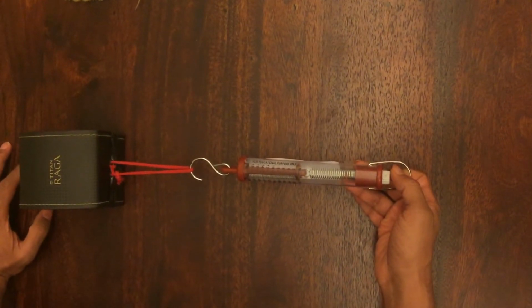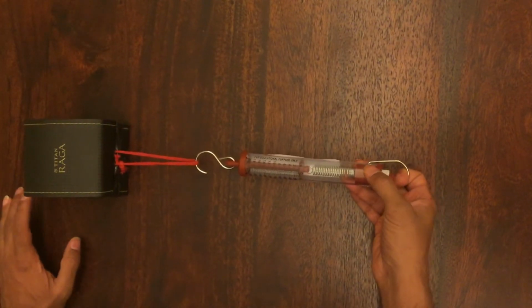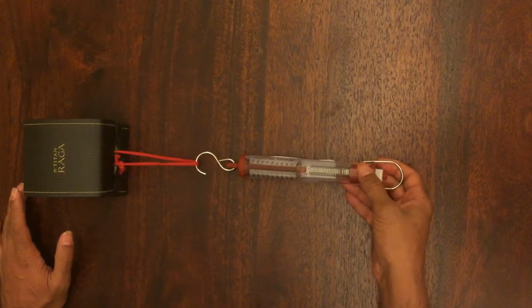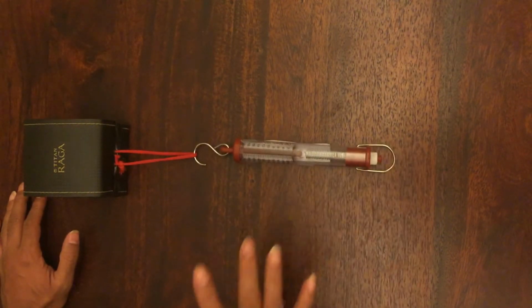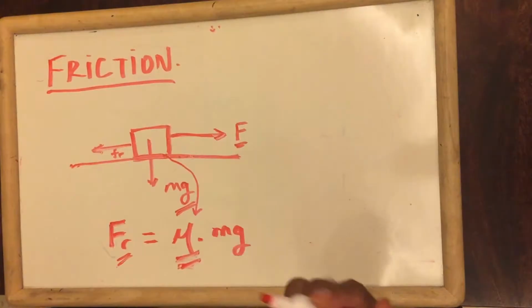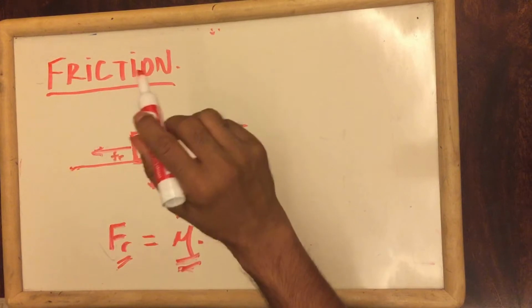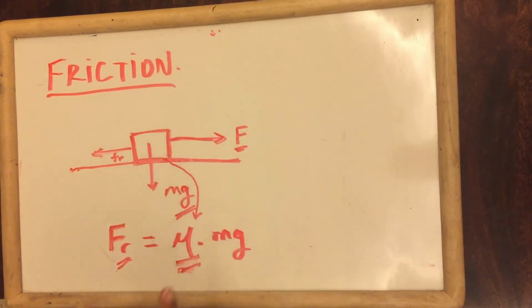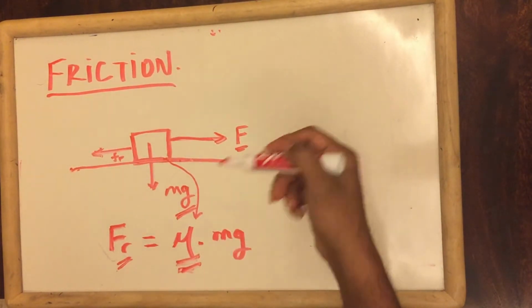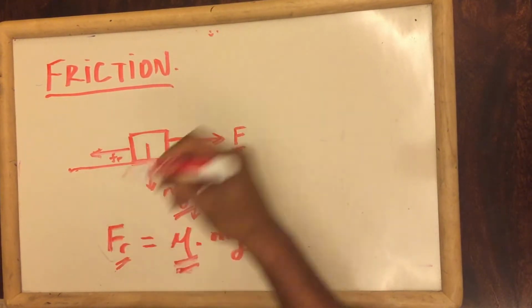Now let's do the calculations, and I'll show you how to derive the coefficient of static friction, as it is more specifically known, for these two surfaces. We just measured the force required to move the block over the green cloth and the wooden surface. From there we're going to calculate the coefficient of friction on these two surfaces.